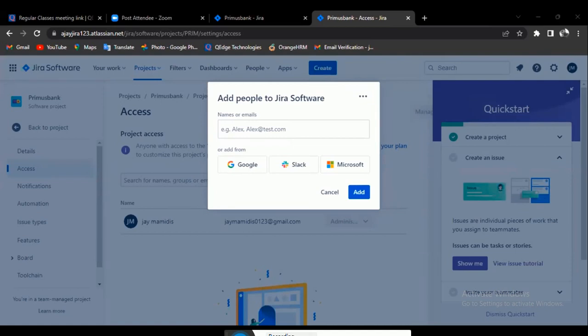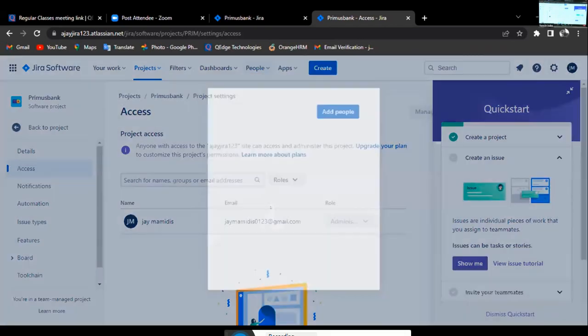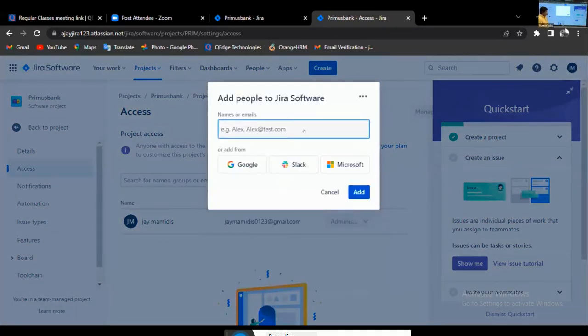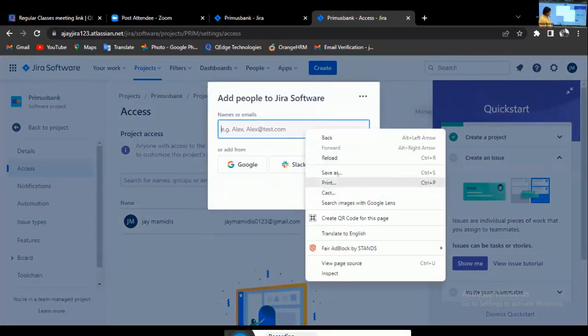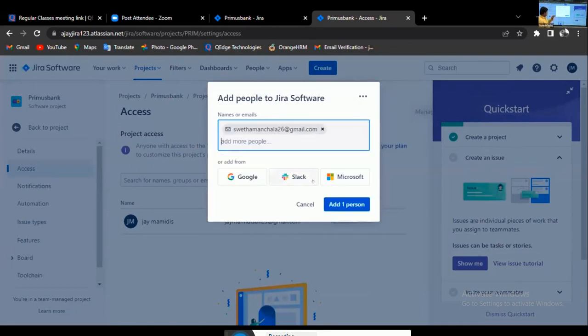This is not Shweta's ID, it's somebody else's. Ajay, take this ID. Copy the ID. Paste it.